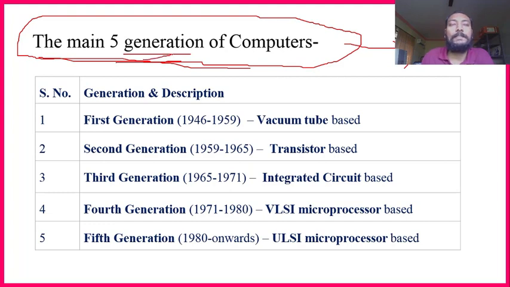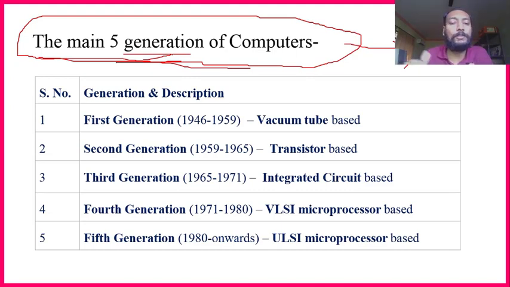Generation means, like, your father is one generation, and your father's father, your grandpa, was another generation. We are in some other generation. Our generation is the 20th century. Your father's generation was around 1970, 75. Your grandfather's was around 1940, 1945. So each generation's computer has developed. Before it was some other version, later on new versions come.